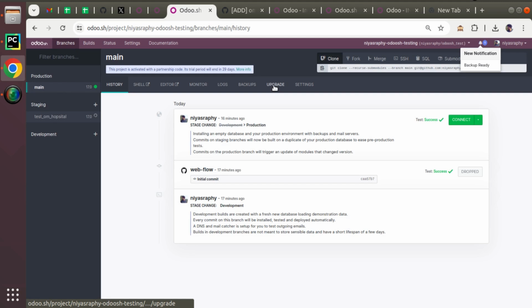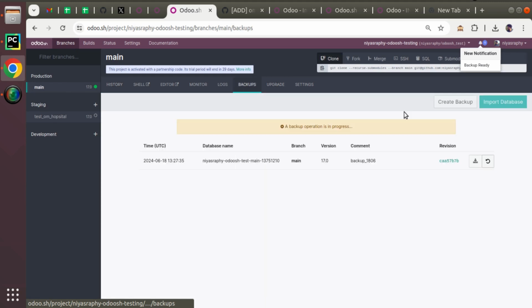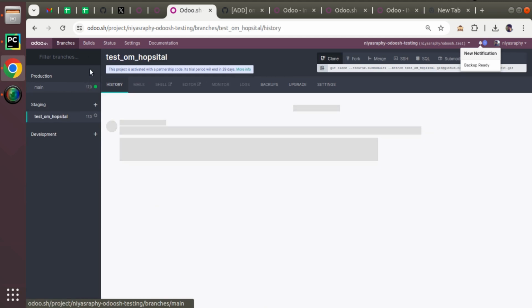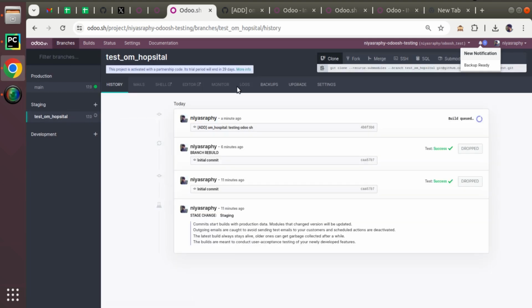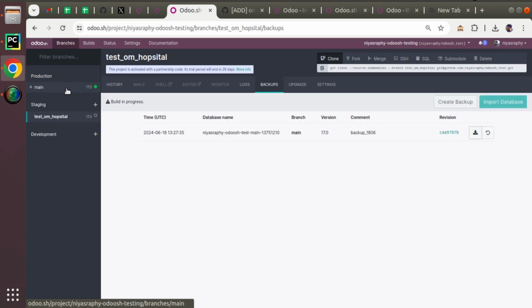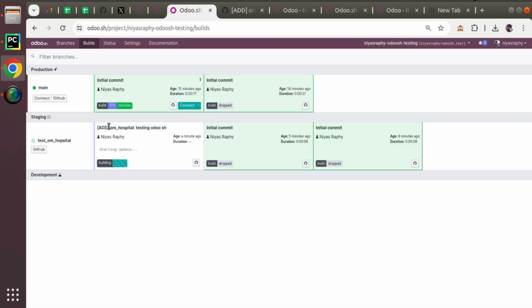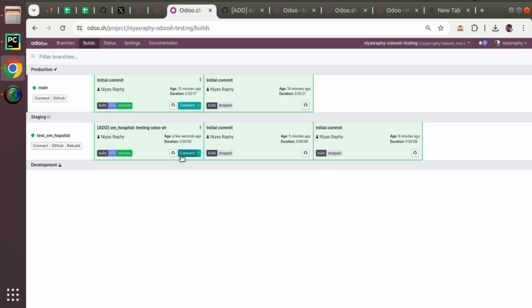So backup, and you can see this is getting updated. Now if I check the logs, you can see what's happening. Right now the logs are disabled during the build, so we have to wait. So let's wait until this finishes, like there will be some tests and all, so that has to be finished. So what we were talking about, yeah, you can see it has been finished.